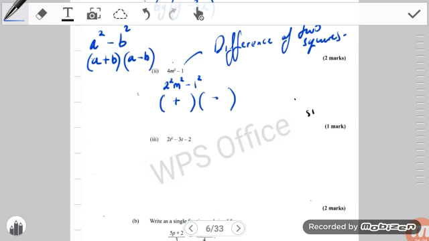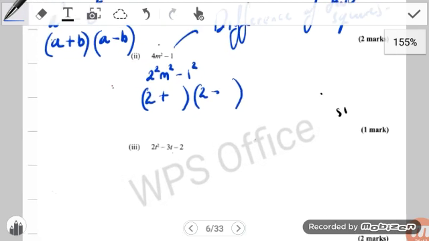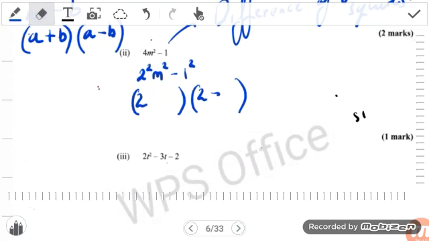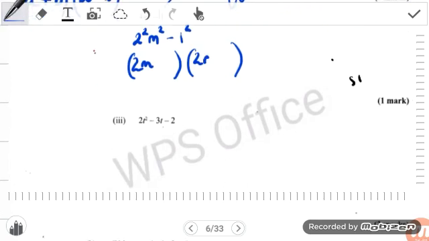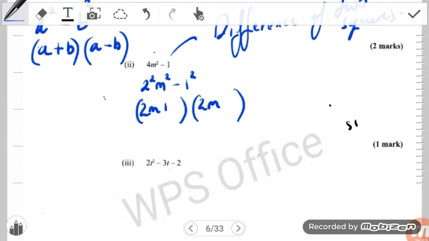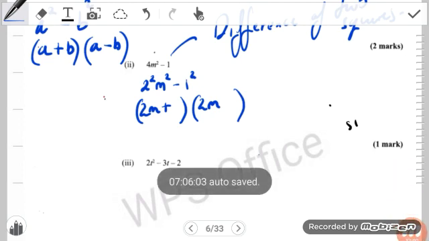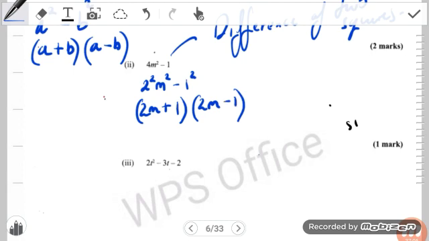All right. Let's just move this plus a little bit closer. We're going to put an m here and an m here. And we're going to put a plus here, as I said before, and a minus here. We're going to put a 1 here and a 1 there. So 2m plus 1, 2m minus 1. That's it. Very straightforward, I think.